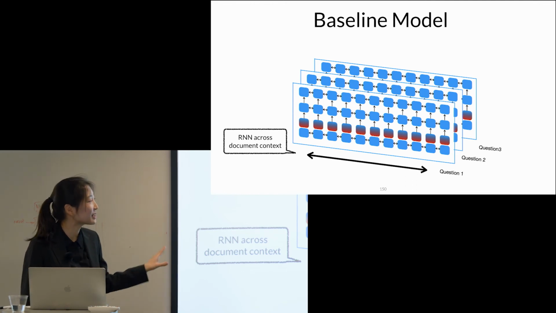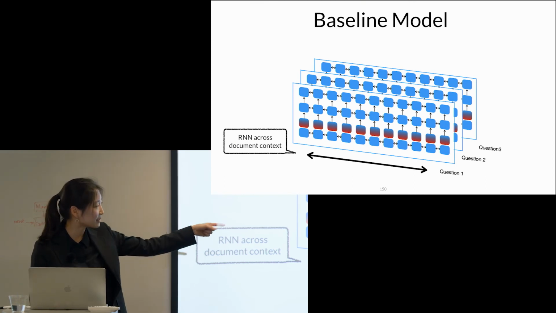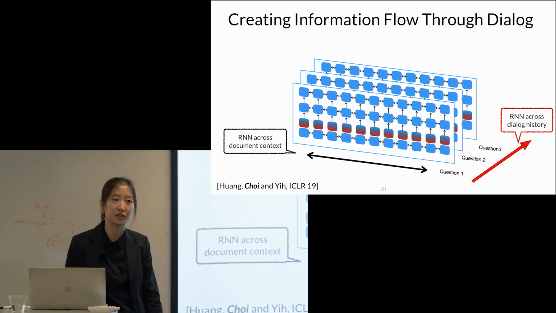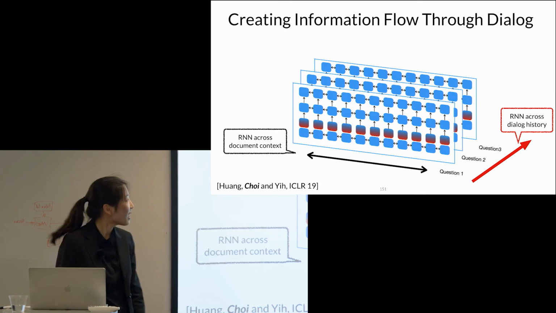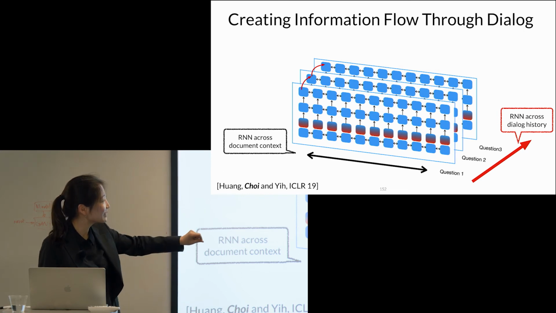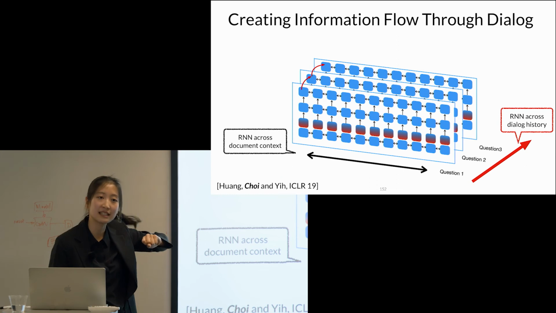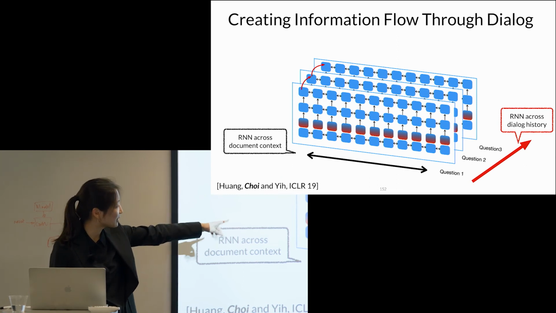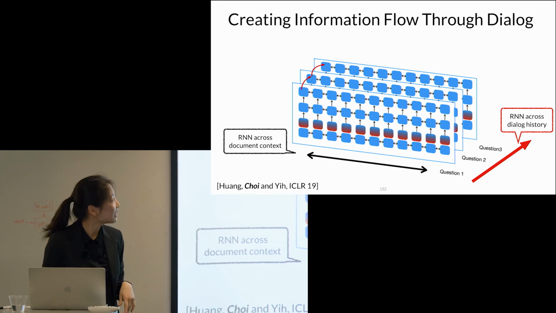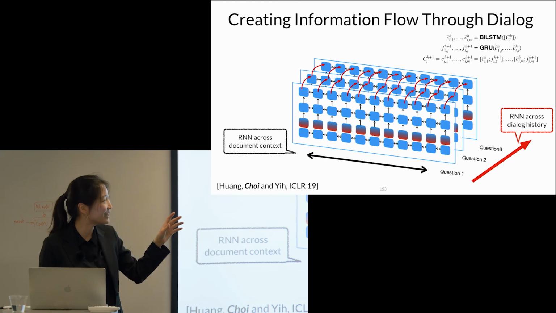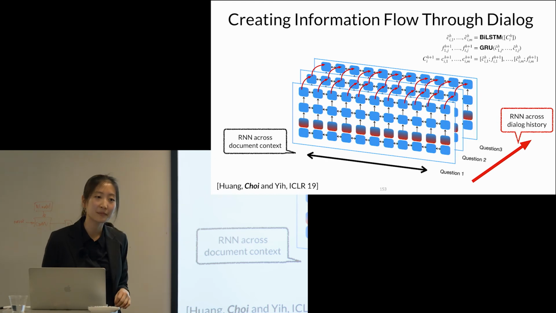And what we're trying to do here in this new model is creating information flow not only within the same document, but also across this other dimension, from the prior question to the current question. And how are we doing it? It's basically creating another RNN layer that goes through these hidden states. For the same word in the documents, it has a sequence of chain that goes through the same word, and this goes for all words in the documents. The equation is pretty complicated, but the intuition is pretty simple here.